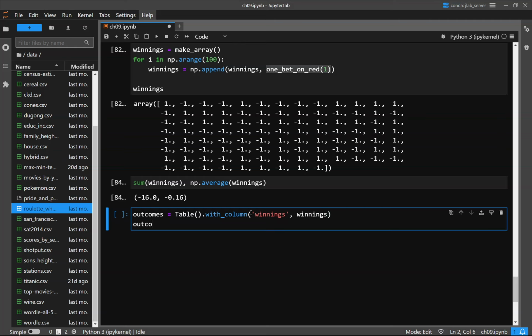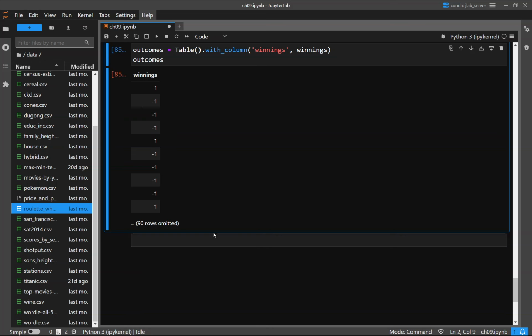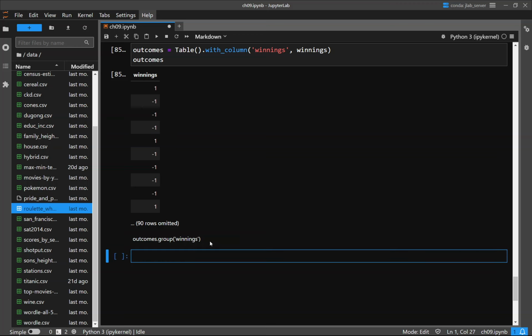What is outcomes now? And now I've got a table with a label, and it's got so many cool things. I can make graphs. I can be like, all right, outcomes. Oops. I hope I didn't mess with something here. Hopefully we're fine. Outcomes dot, we can group it by the winnings now, because it's either 1 or -1. That will be fine, right? It's fine with this, when it's a number like that. There's only a couple. I can group.